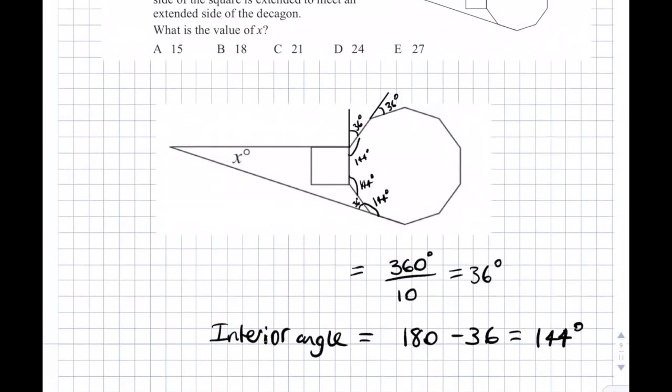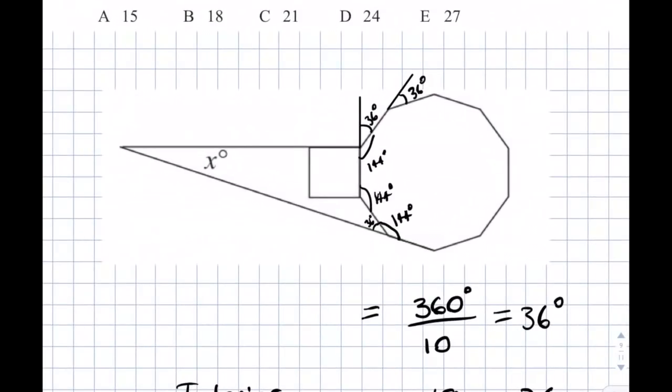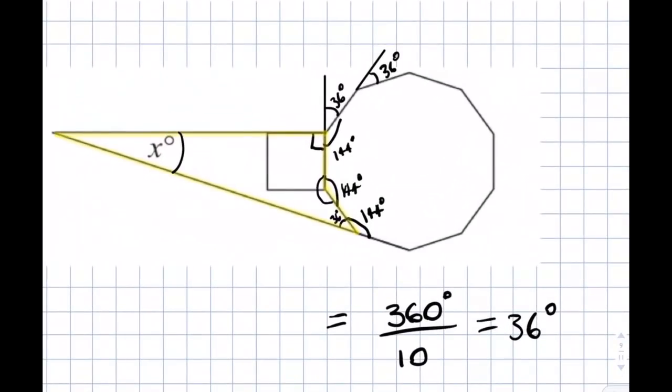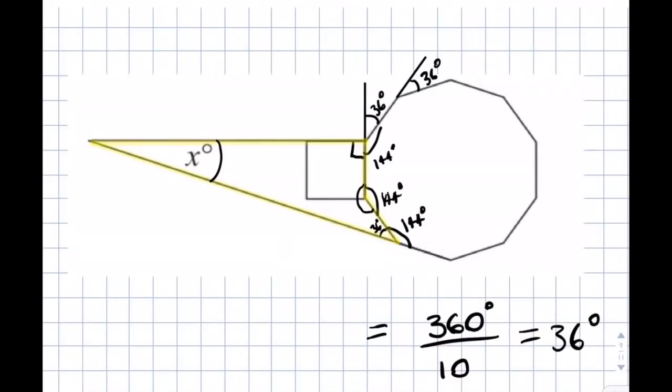Now, the other information we've got is we know that this square obviously has interior angles of 90 degrees. The way I thought about it, this whole shape here, if I go around the outside and highlight it, has 4 sides, which means it is a quadrilateral. And the sum of the angles within a quadrilateral add up to 360 degrees. So I thought, well, we know this angle's x, that angle's 90 degrees. We don't know what this angle is, but we can work it out because we know that the exterior angle there is 144 degrees. So this angle here, let's say I'll call it y.